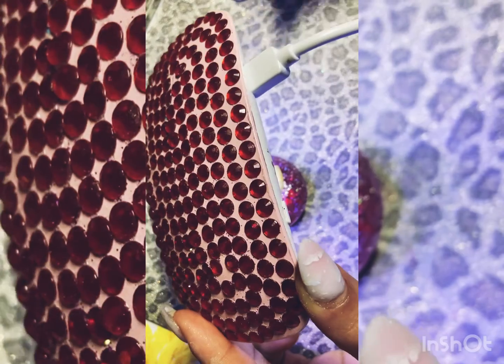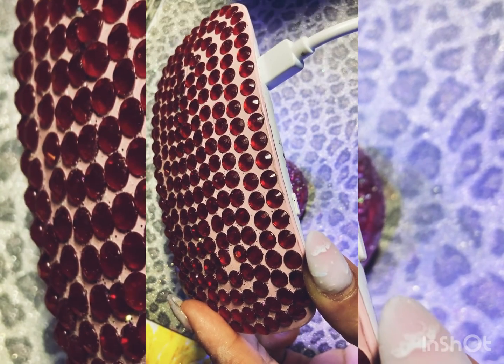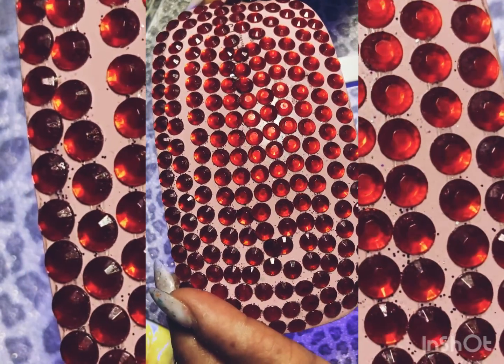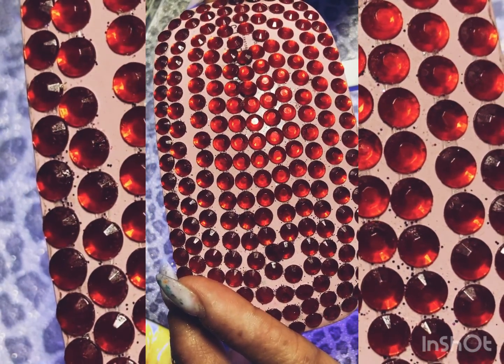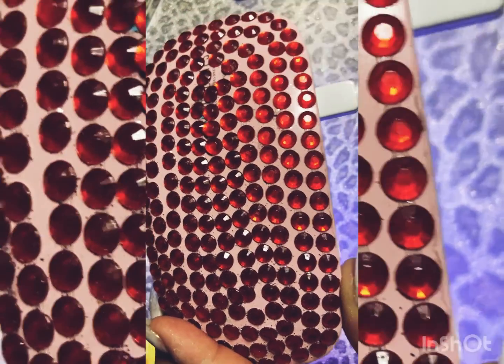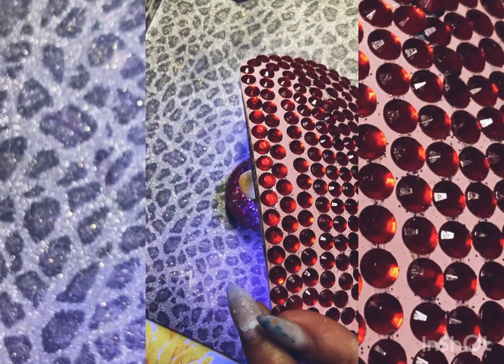And I'm gonna say that so far I'm impressed with this, and I can't wait to actually try this hack on my nails, or maybe make a play set with this, a practice set or something. I don't know, but to do a full set like that, I'm excited to see. So we're gonna see how that turns out soon enough.